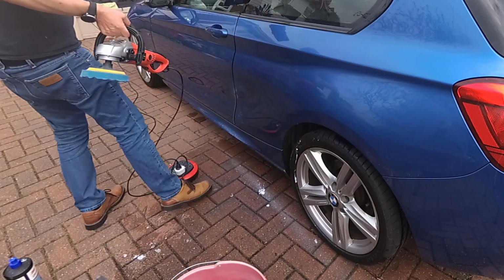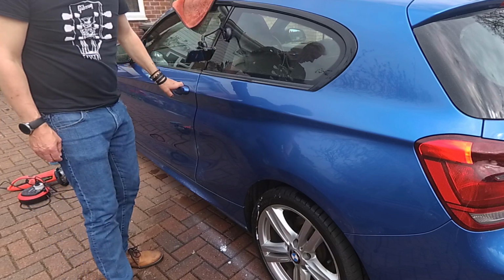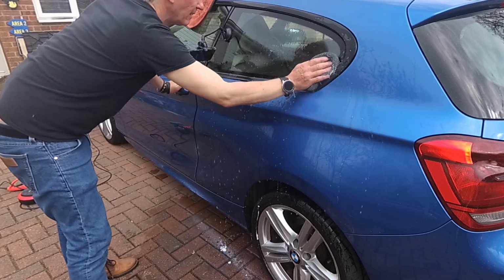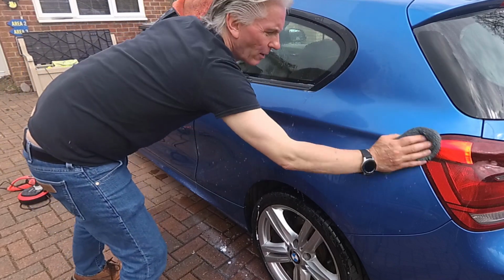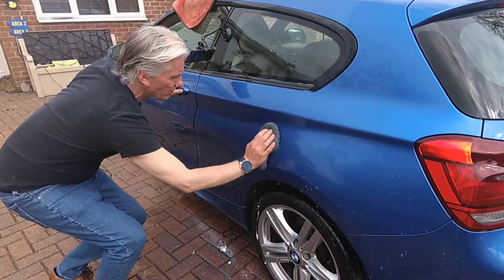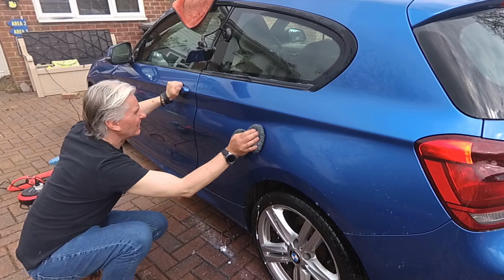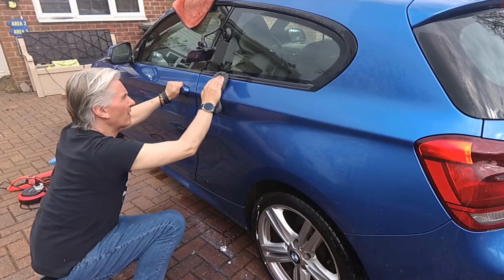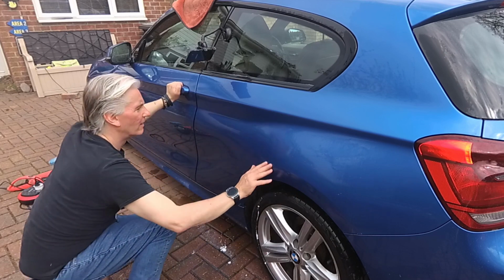That'll do it. Camera's still looking. Well, that was a bit. Well, yeah, it's not too bad. Right, let's clean it off. Start at the top, work down. You can see it's all over the 6 series as well now. It does chuck it everywhere. The whole car will need to be cleaned after this. It's just so smooth. It's really like a glass finish now. Much better. That's how a car's paintwork should feel. Smooth, glass smooth. Yeah, that's lovely, right.